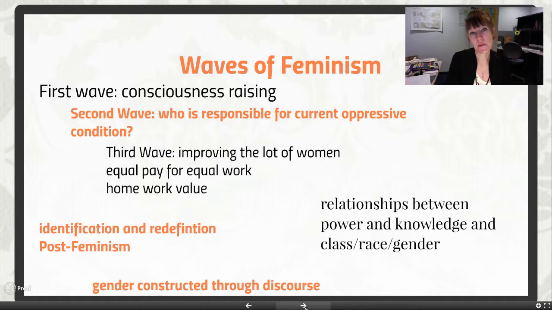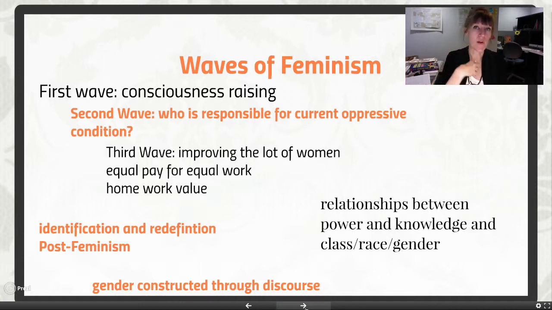The big tie between all of these waves of feminism and most of the ideas that the feminists that Smith deals with are talking about is that gender is constructed through discourse. So yes, we may be born into bodies that show male or show female, but the way that we act and the way that we construct what women are supposed to be and what men are supposed to be, and obviously depending on the theorists that you're talking about, it's what men are supposed to be and then everyone else. It's how we construct gender.